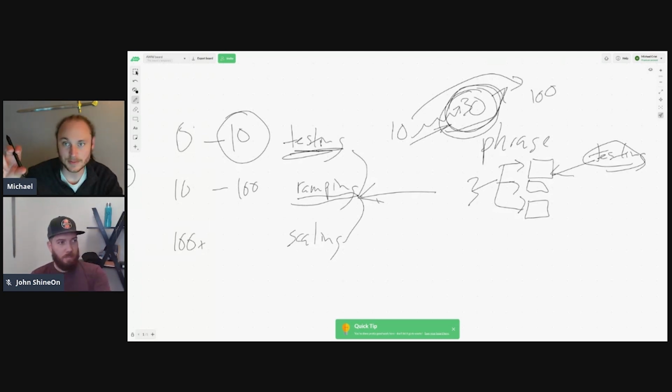So I'll take my testing method. Right now, I really like penny slots. It's working for me. So I do one ABO and I do five $6 ad sets. And I do that for 3 days in a row. At the end of each day, I turn off the previous day's ad set, duplicate it, set it up for the next day. I do that 3 days in a row. At the end of 3 days, if I have even one purchase, I'll keep playing around with the testing method, trying to get to 10 purchases. And I want to get to 10 purchases at break even or marginally profitable.